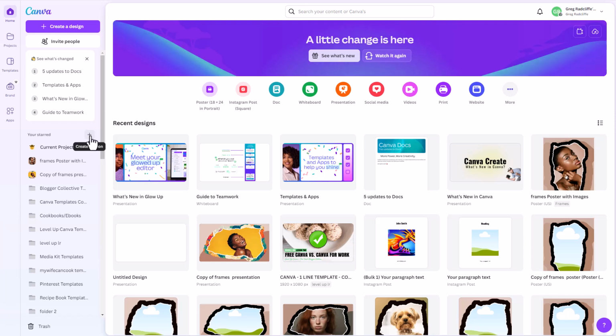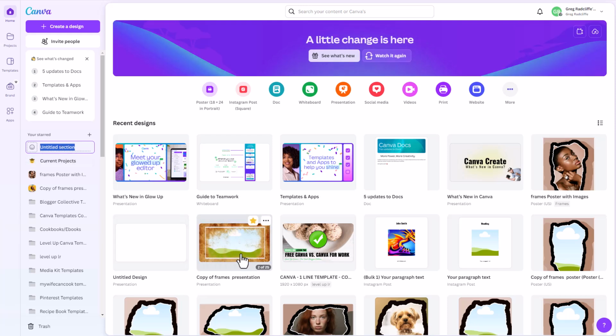So it's called Create Section. If you hover over this plus icon, you're going to see Create Section, and you can hit plus and add a new section. You can name it, and you can also click on the icon here if you want to add an emoji. Let's say I wanted to organize all my Canva custom frames, which I have in different files here. If you watch this YouTube channel, I talk about how to create custom frames. I'll put a link above if you want to see that video. But I have a lot of files where I have custom frames that I've created.